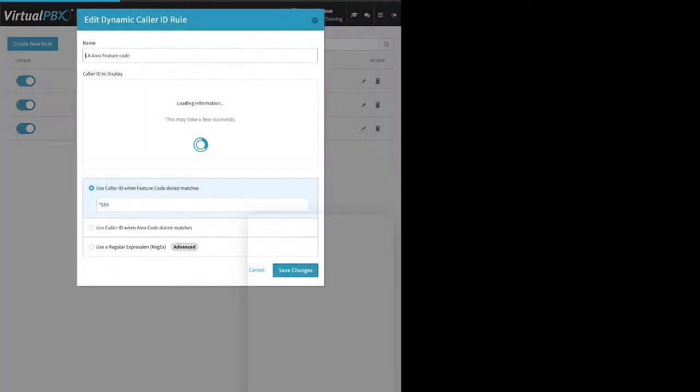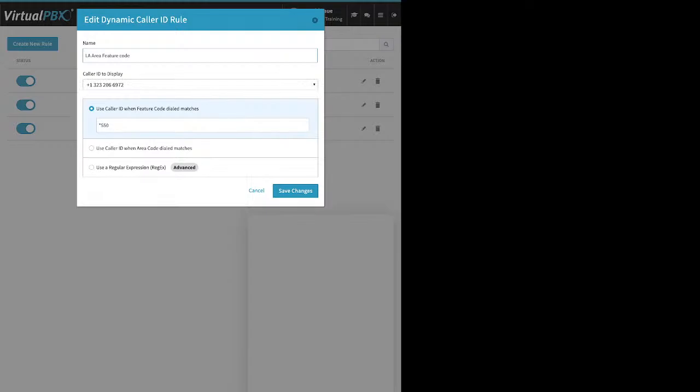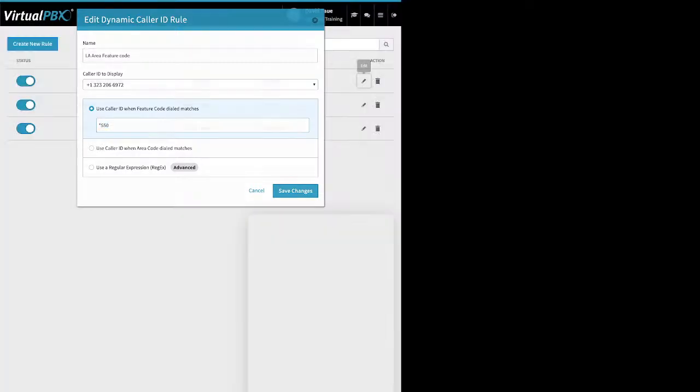And then here, for the LA area code, what I've done is, if my staff members start by dialing *550 and then enter the area code and phone number, the system will automatically change their outbound caller ID to this 323 area code phone number. Now, it's a little bit harder, right? Because they have to know to enter *550. But for an area like Los Angeles that has multiple area codes, it's probably easier to have the same phone number instead of a bunch of different ones for the various area codes.